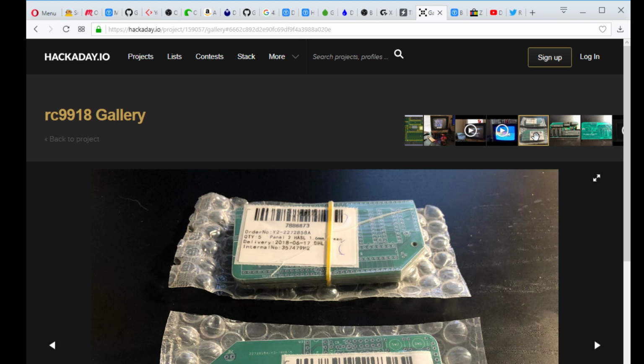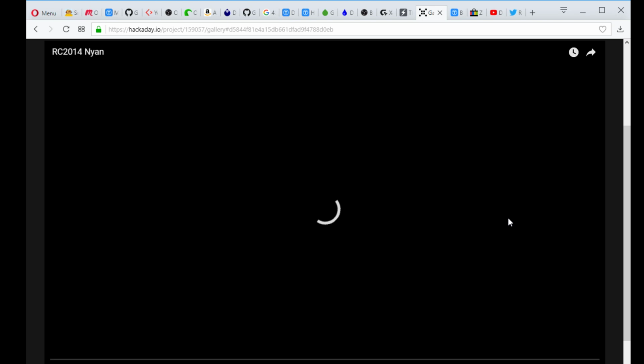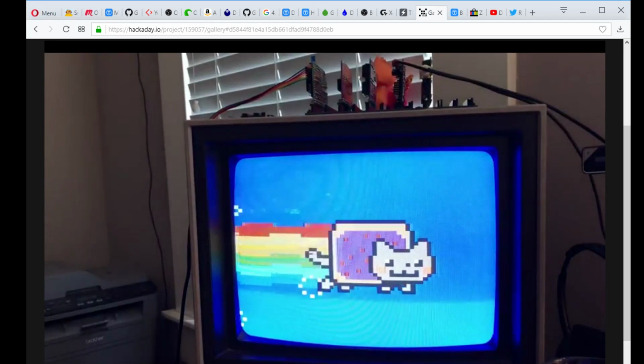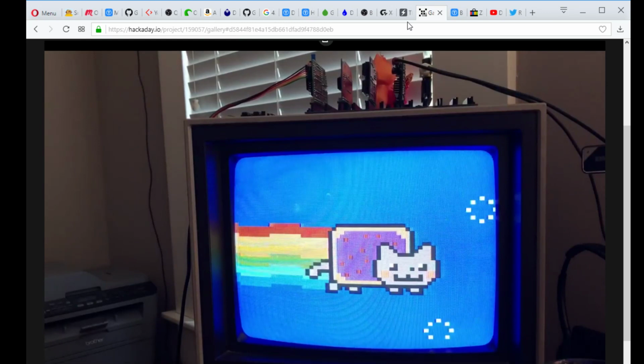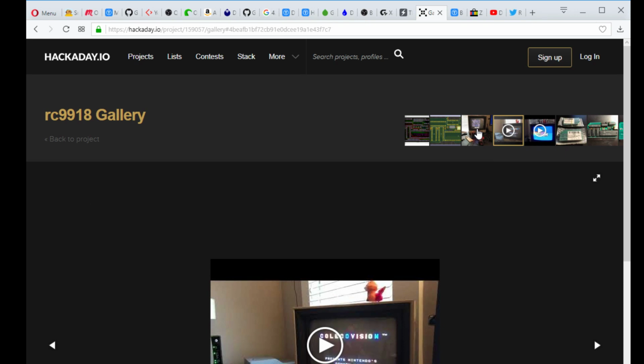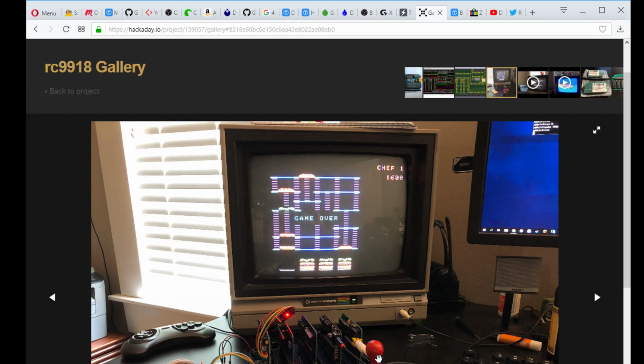In fact, here's a demo of that machine running the NANDCAD demo. And of course, it sounds horrible, but I mean, this is at least some of the graphics capability of this board. And it looks like they got a Burger Time running on it as well.